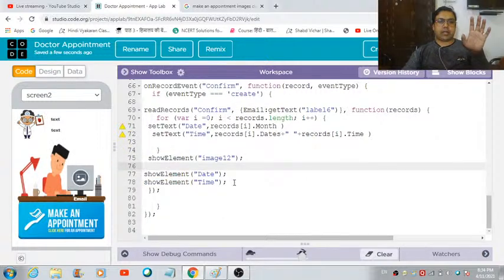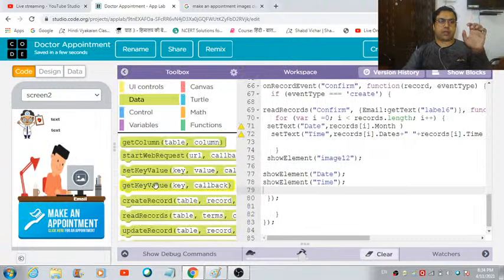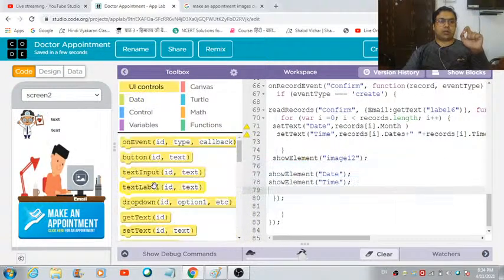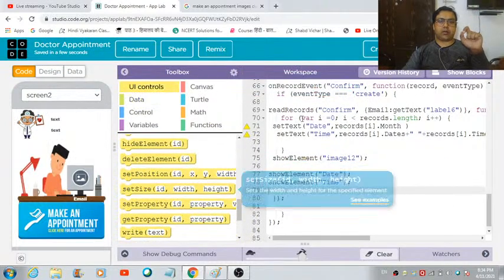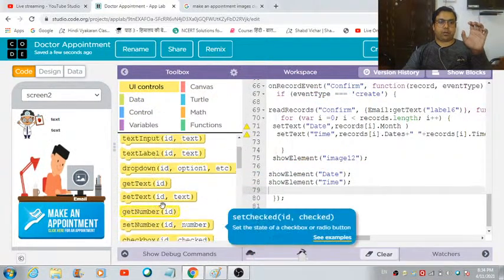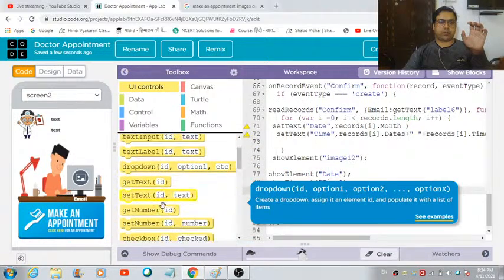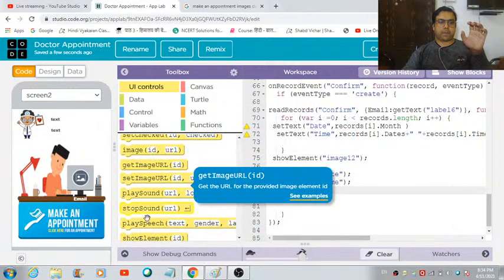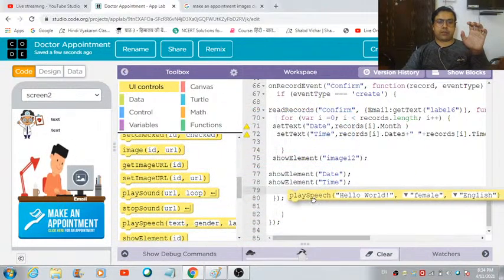Okay, we are done with this, and let's now make it more interactive by adding a sound to this on record event block. So where is that play speech block? I am looking for that. Yes, this is the one. I am placing it over here.